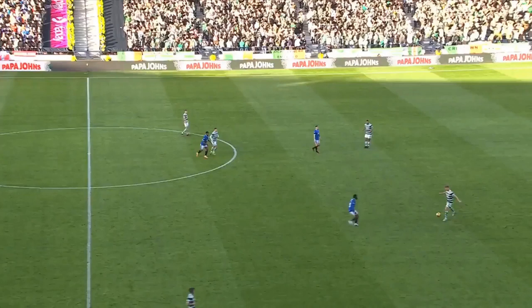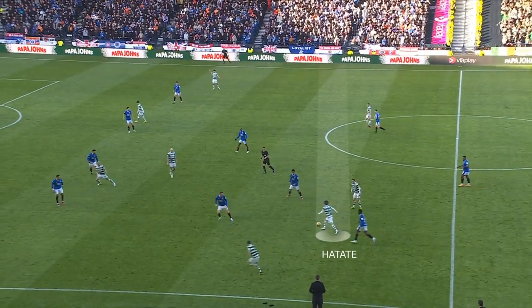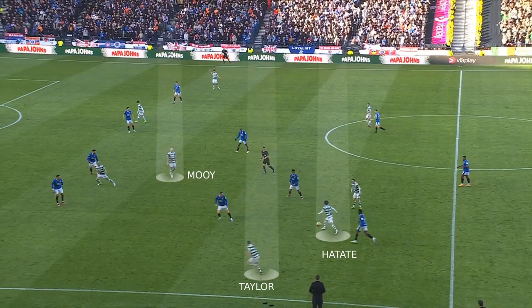The opening goal was all about the Celtic midfield, which has to include the full backs because of the way they play. They exploited the weak spot they'd spotted. It begins with Atate riding a challenge — he sees Moy again in that dangerous area. Taylor's getting on his bike before Atate even releases the ball because he knows Moy's going to turn, draw defenders, play him in, cross, goal.